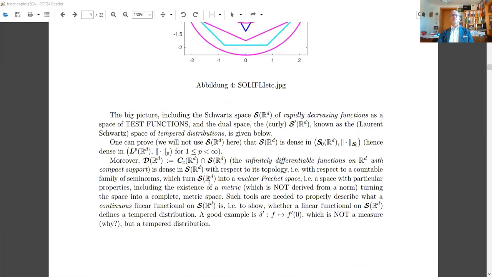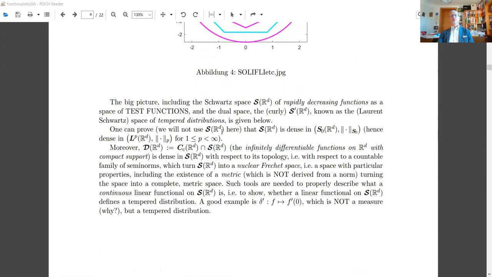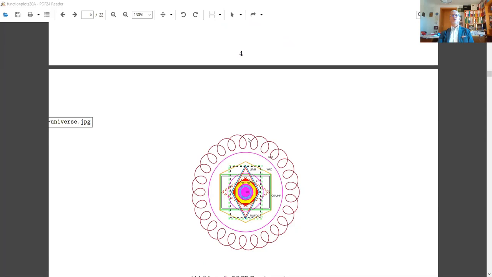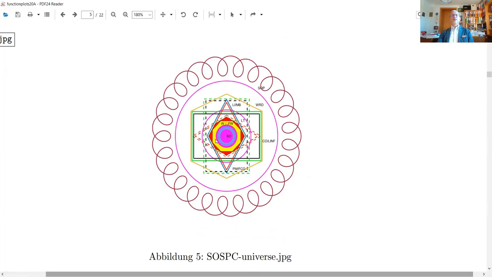I should mention here that usual distribution theory makes use of the Schwartz space of rapidly decreasing functions using a script S symbol. So these are infinitely differentiable functions where each partial derivative is decaying in a good way. That space is Fourier invariant. It's quite cumbersome to use it. The so-called nuclear Fréchet space, so it's technical. But if you want to see where you can find it, you are having this picture that I was using already. Namely, it's inside of my favorite object, and the dual space is therefore outside.